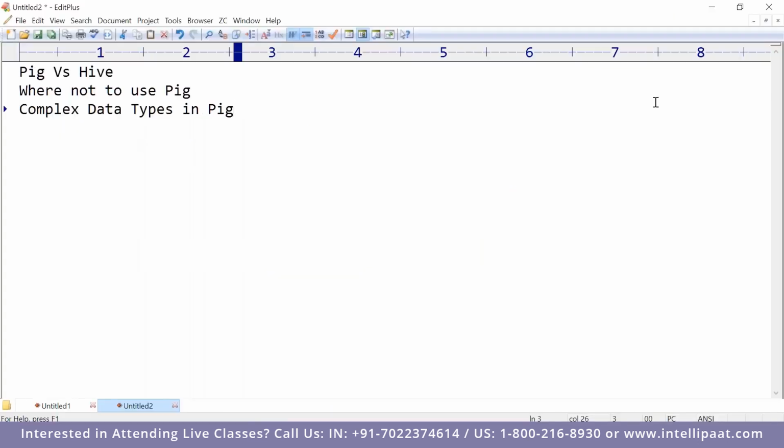Pig versus Hive. Pig and Hive look exactly the same, right? Then is there actually a difference between them? Yes, there are differences. If I have to relate this, the major difference might be starting with this.